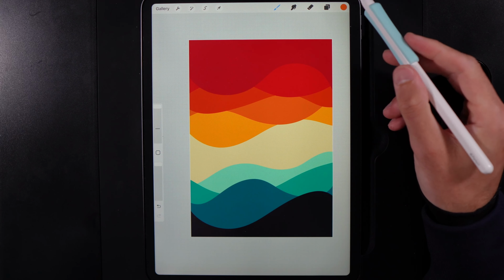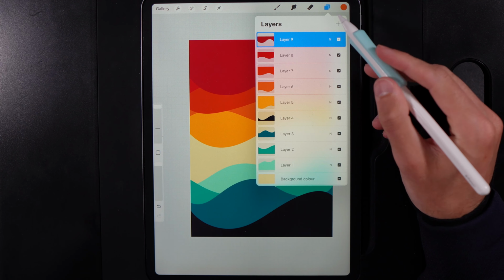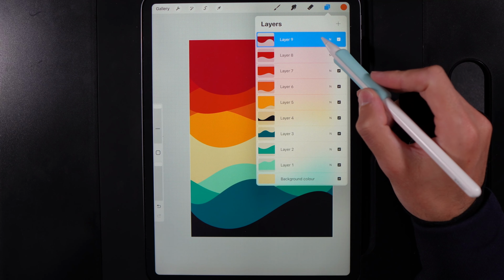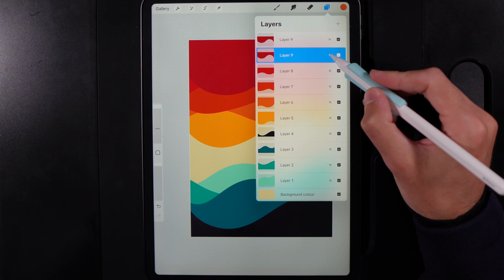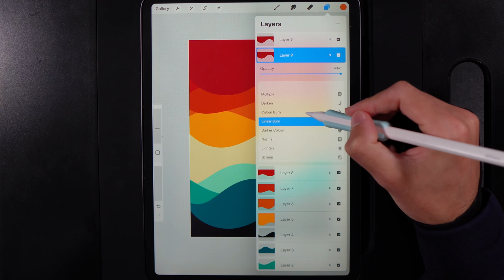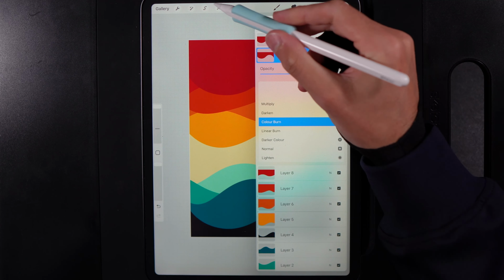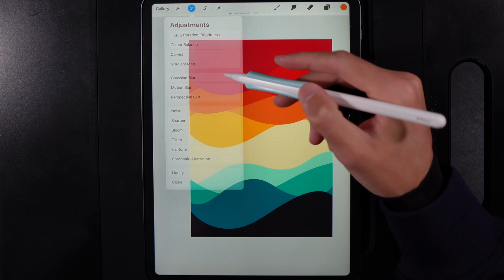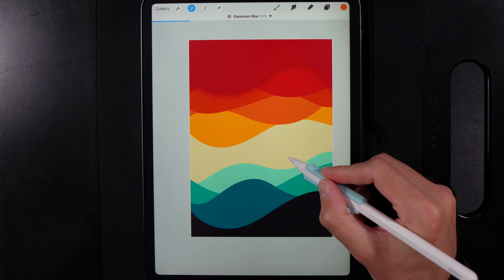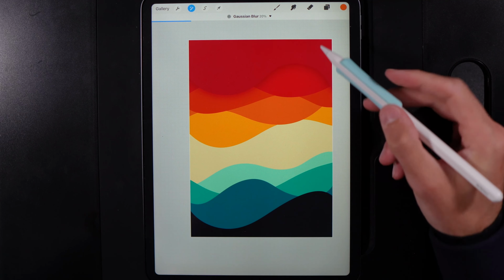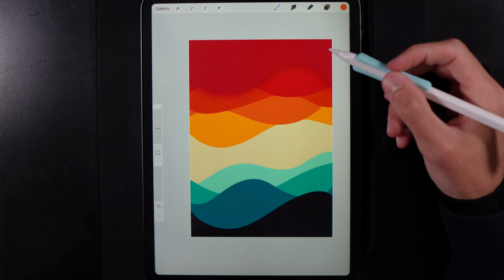Now you've got all of your layers, it's time to add shadows. All you need to do is go to your layer, swipe it to the left and duplicate it. The bottom one out of the two, tap on its blend mode by tapping on the N and scroll up to color burn. Then go to your adjustments, go to Gaussian blur and mess around with different settings. You can swipe from left to right. Maybe you want to add a big shadow here, so maybe up to around about 20%. And then tap on your adjustments when you're done.